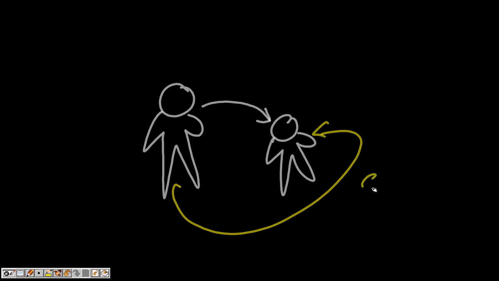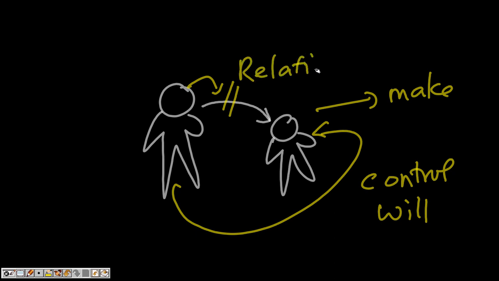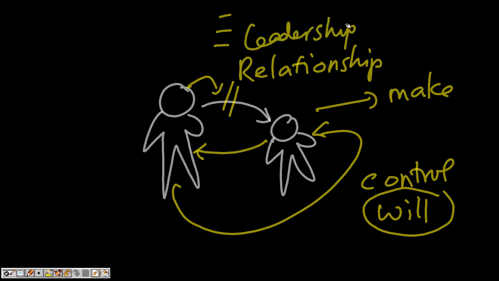So, though you cannot directly control your child's will and make him do what you want to do, what you can control is your relationship with him. What you can control is to put in certain incentives and consequences in your relationship so that he would want to respond in the right way. I mean, at the end of the day, as your child grows up, he will have his own free will. What you need to do is to exercise leadership in your responsibility with him so that he will be able to connect the dots in a sense that following you as a leader will actually bring about benefits.